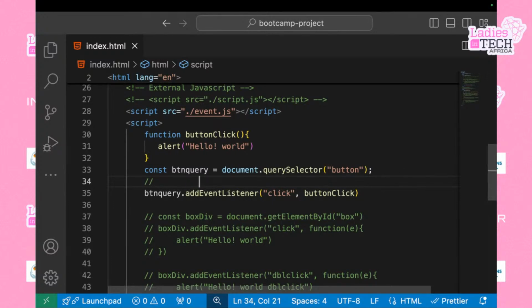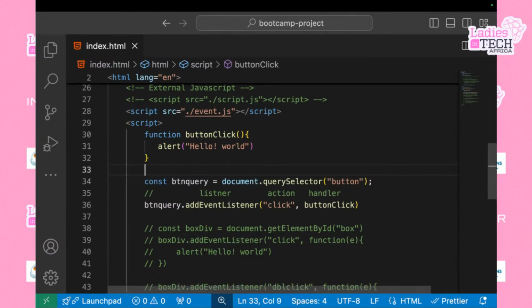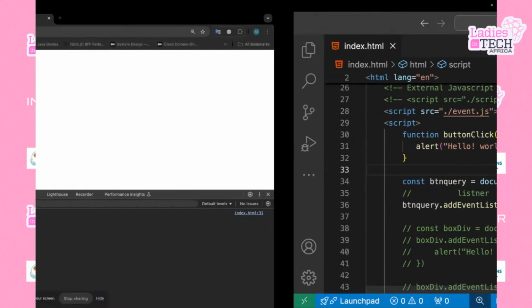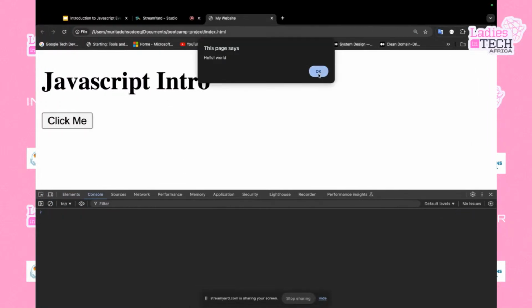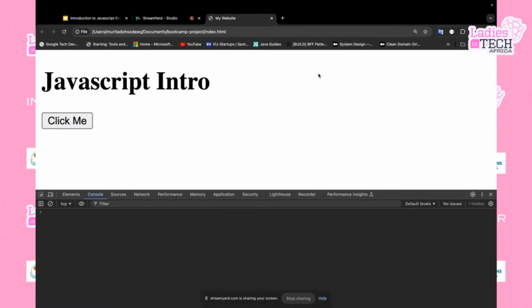We have the listener, the action, and the handler. That is it. So this is the handler. The handler will reference the function wherever we put it. Okay. So if I refresh the page, we still have the same thing. So that's how it works basically.